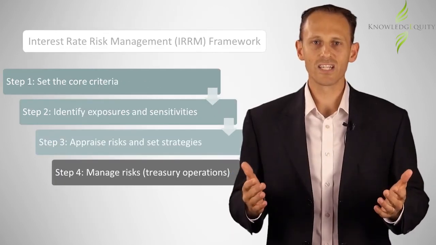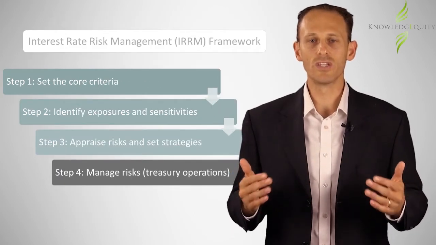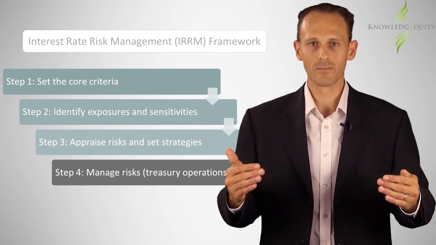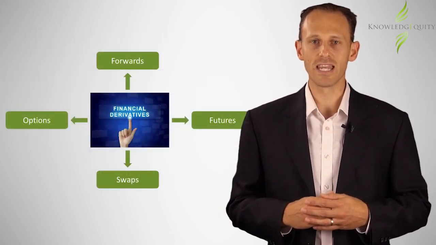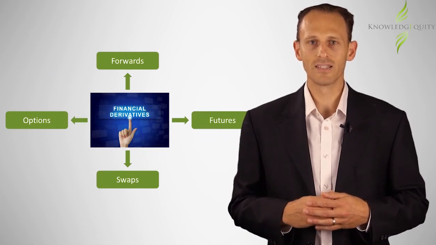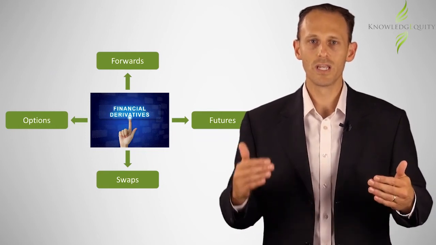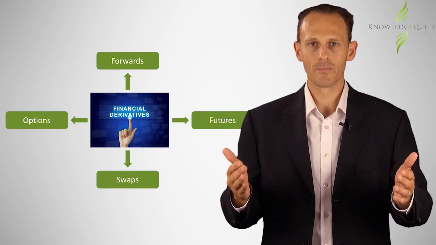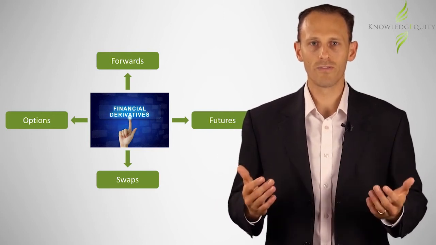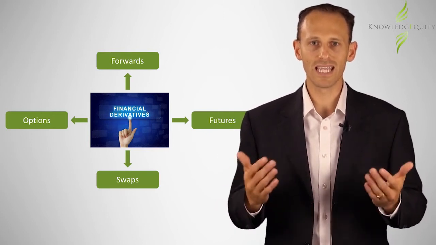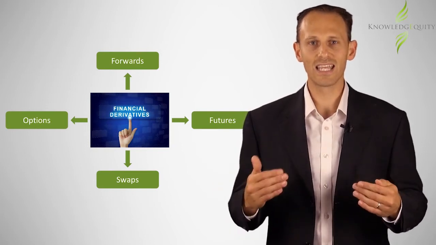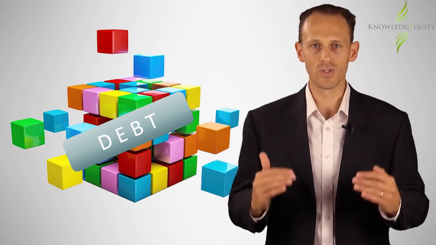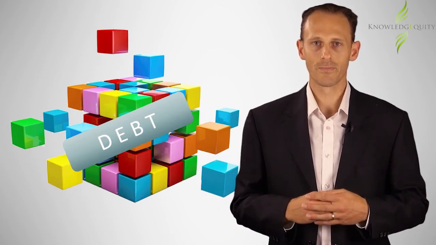Step 4 is where we actually set about managing the risk using financial restructuring. Here, we specifically look for secondary positions in financial markets and instruments, such as forwards, futures, swaps and options. However, it can also refer to the restructuring of a particular instrument that is causing the exposure. For example, undertaking a debt restructure to reduce the exposures.